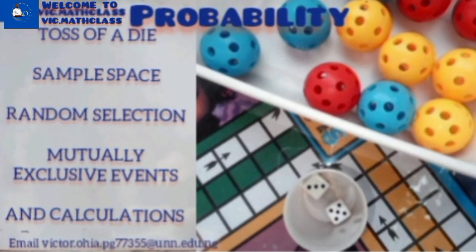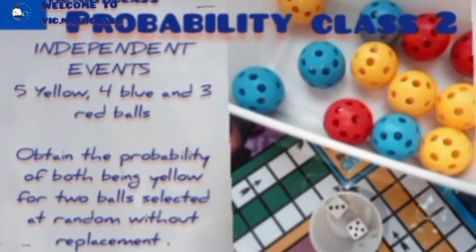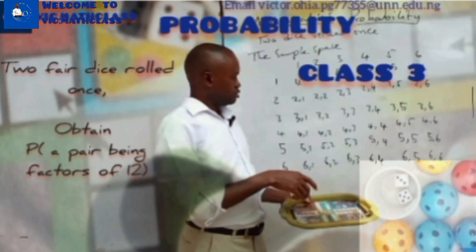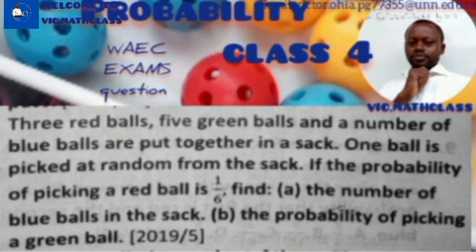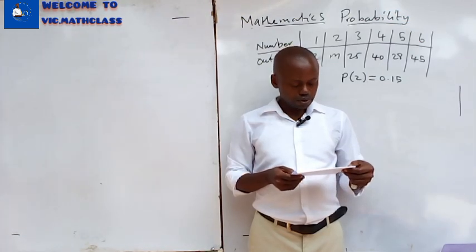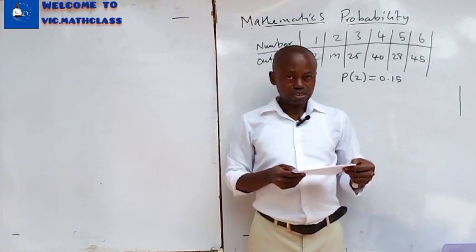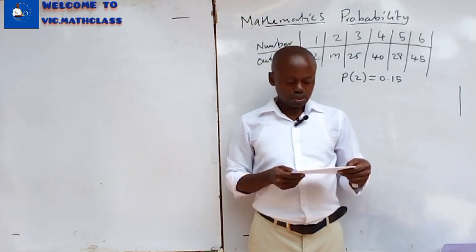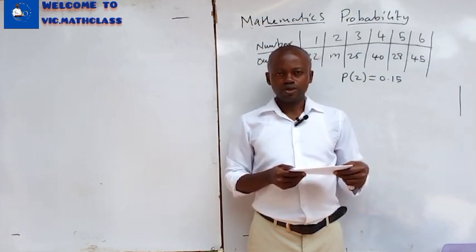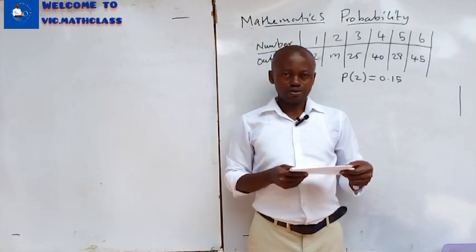When we started this class, I did a lot of practical demonstrations of this idea: rolling a die, selection of colored balls and all that. Please visit those classes to get it. Now we are solving some practical WAEC examinable questions around it. If you check out those classes, you get to understand the practical demonstration of probability, selection with or without replacement and all that. I'm sure you will not have issues understanding what we mean by selection with or without replacement.